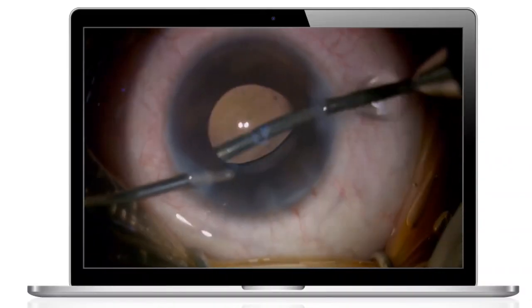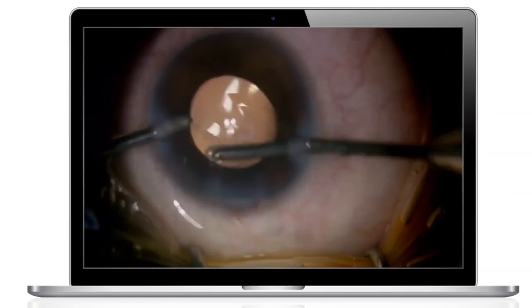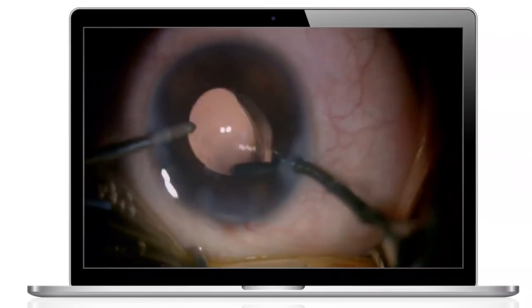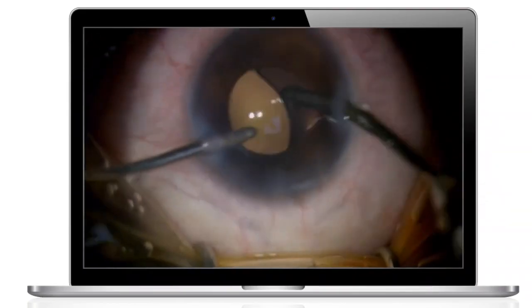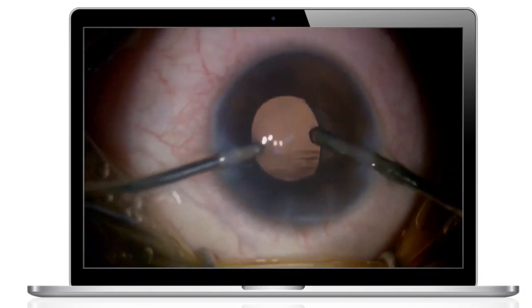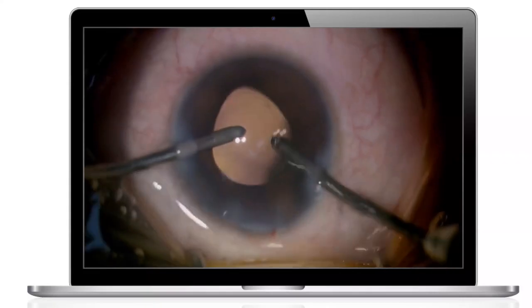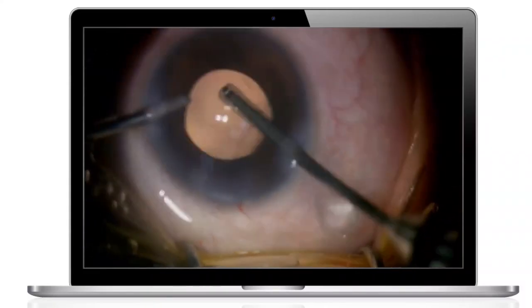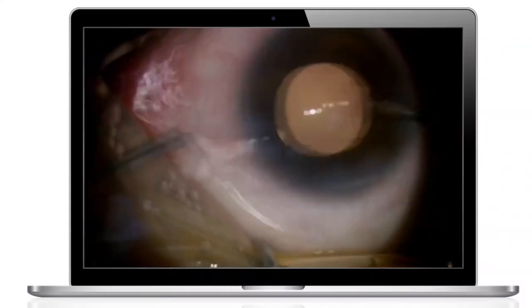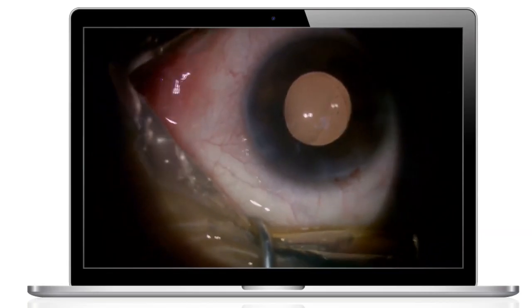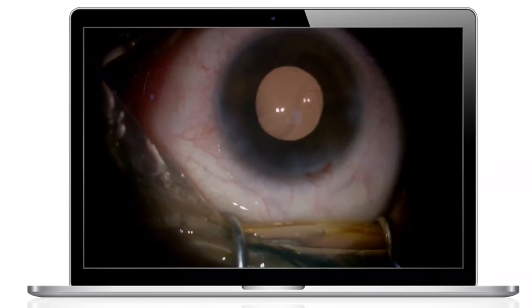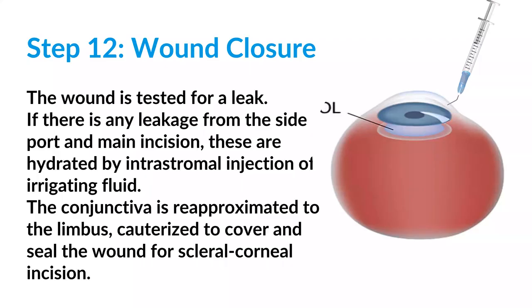Here the trailing haptic was outside the bag, so I just dialed and rotated the IOL in order to place the haptic in the bag, and now I am removing the viscoelastics from behind and from above the intraocular lens in order to prevent any spike of intraocular pressure after the surgery.